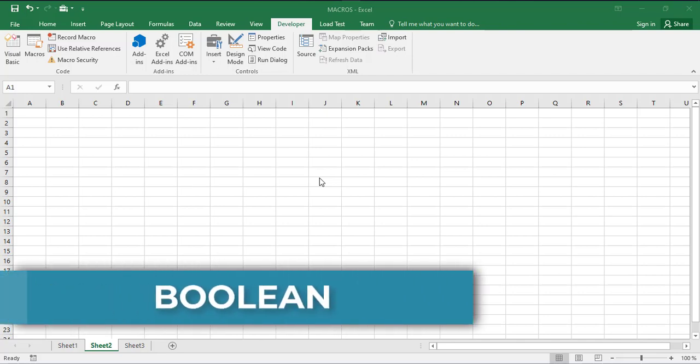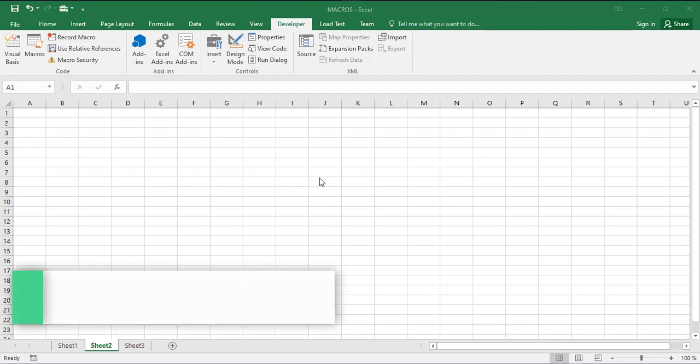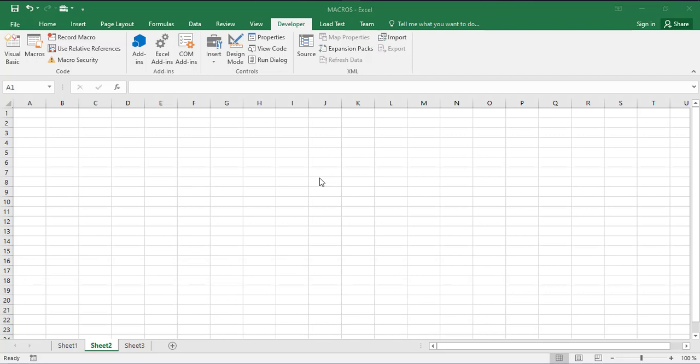Then we also have something called boolean. Boolean has a value of true or false. It can either be true or false. That's what we call Boolean data type. We also have a float. A float is just like an integer, but it's a decimal number, a value with a decimal figure.